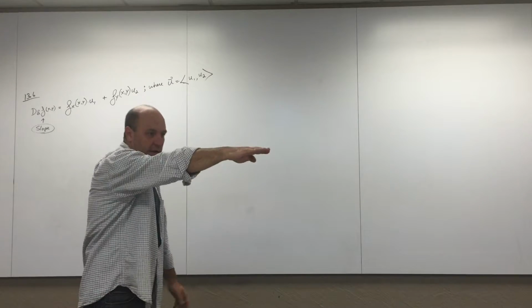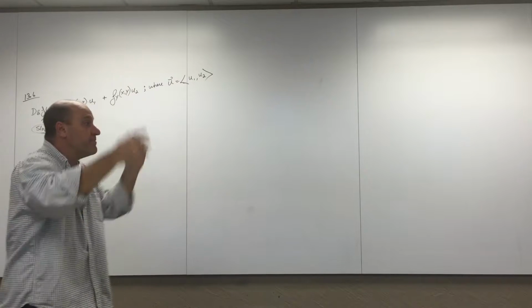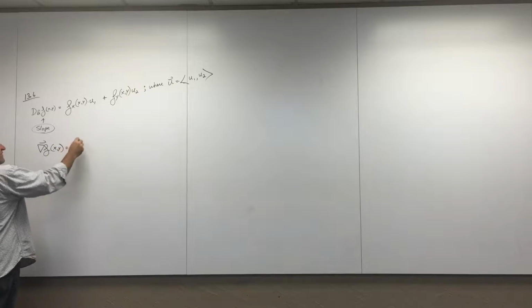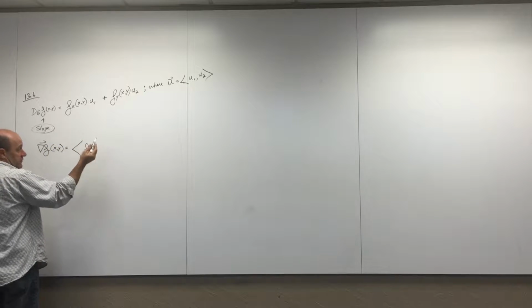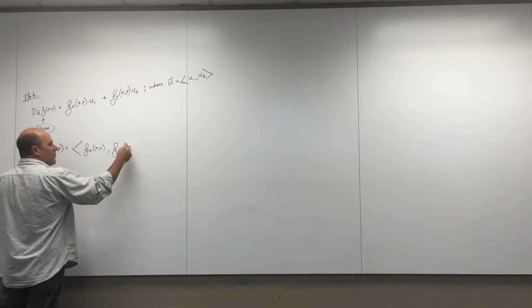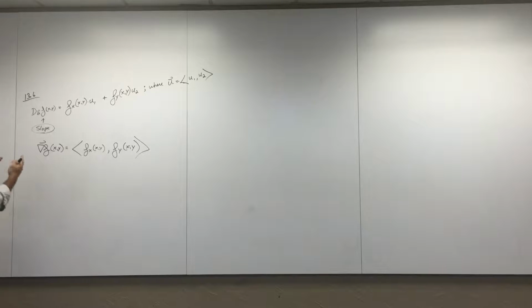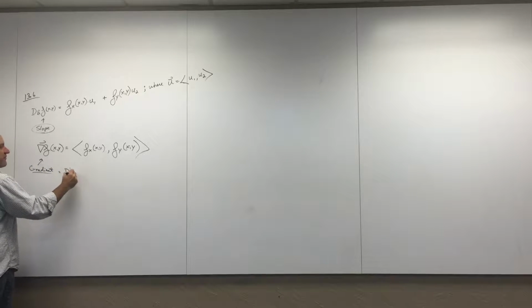Now, guess what? I can stand at this point and I can calculate that slope, that slope, that slope. I can calculate all these slopes, infinite slopes. Guess what? One of them might be the biggest slope. And the direction of the biggest slope is this thing. It's called the gradient. It's a vector, and what it is, it's the partial derivative with respect to x at the point, comma, partial derivative with respect to y at the point. This is called the gradient. When you look in this direction, this is the direction of maximum slope. It's called the gradient. It is the direction of maximum slope.